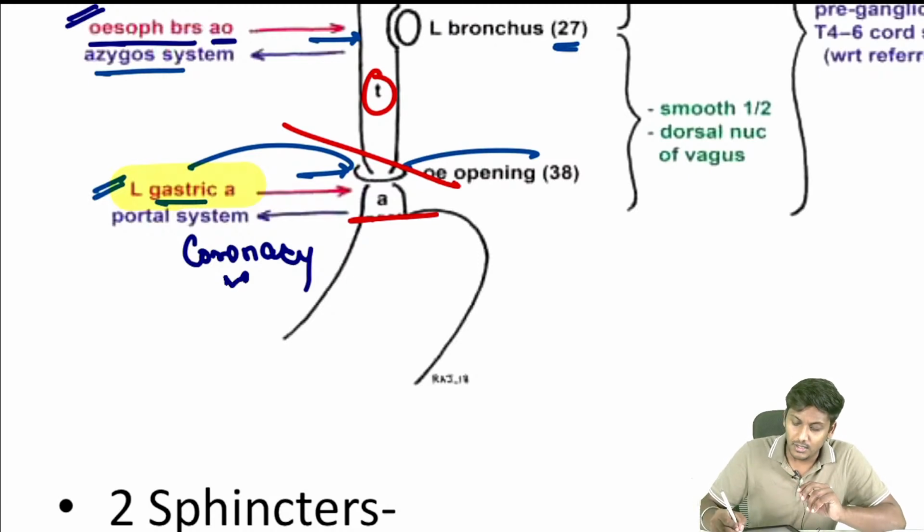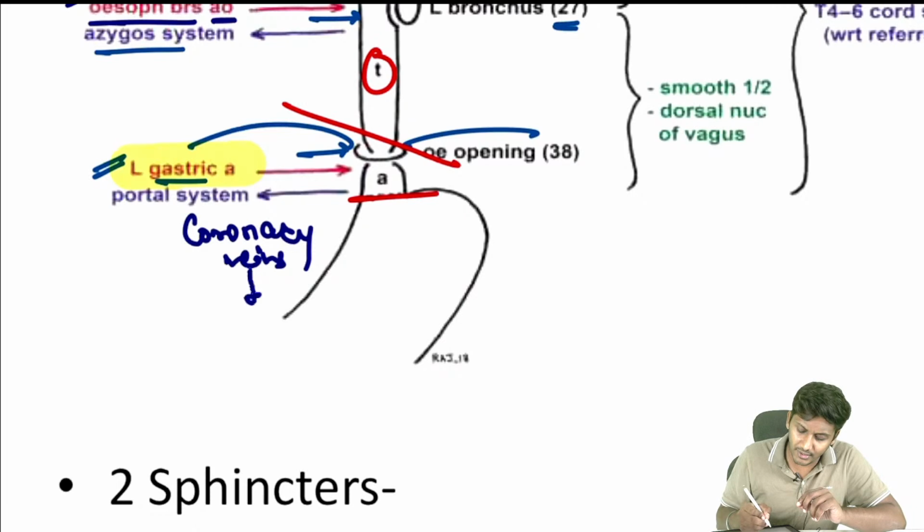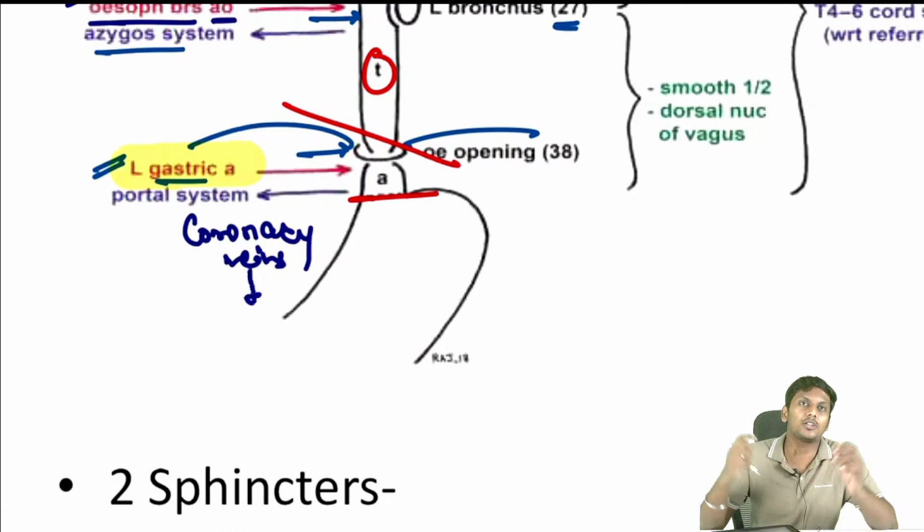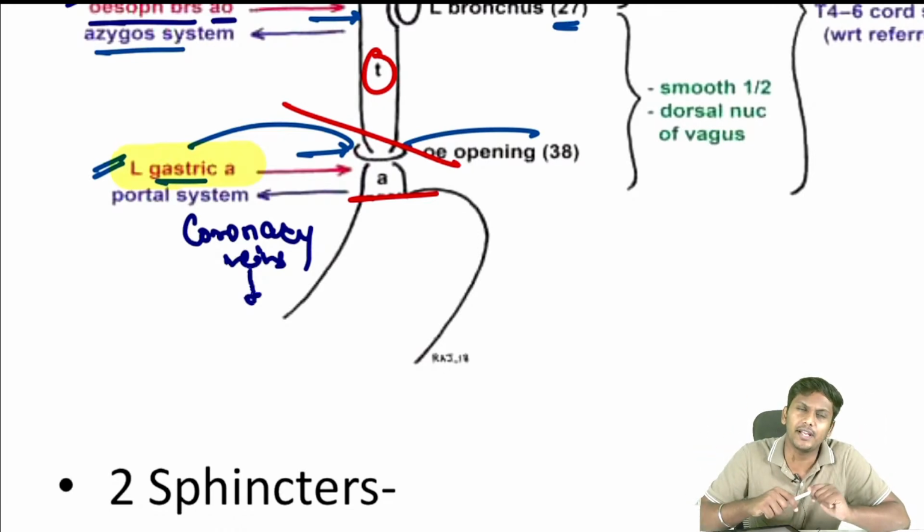So important is, please tell me if the pressure inside the portal vein increases. If the pressure inside the portal vein increases, definitely will there be increased pressure in these left gastric veins also? Yes, there will be increased pressure in the left gastric veins because both of them are connected with each other, right? So in a patient of portal hypertension, definitely, when there is increased pressure in portal veins, there will be increased pressure in these lower esophageal veins known as the left gastric vein.